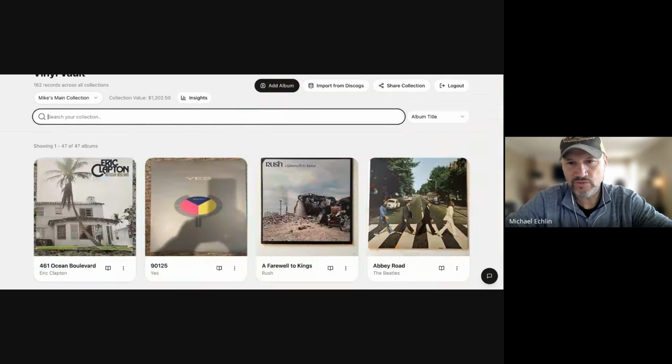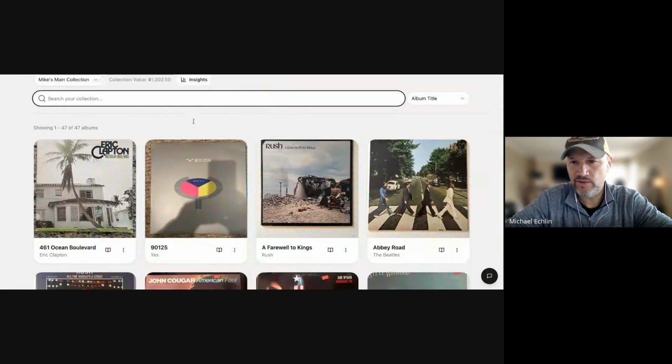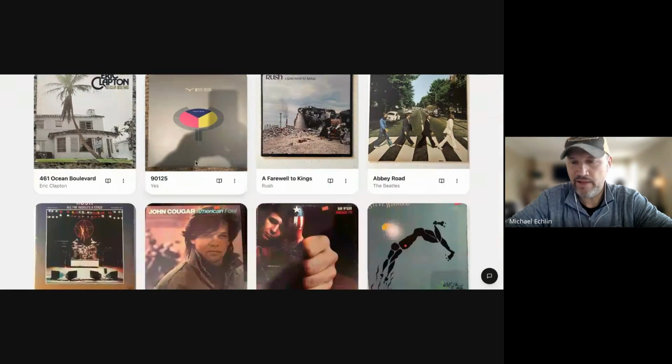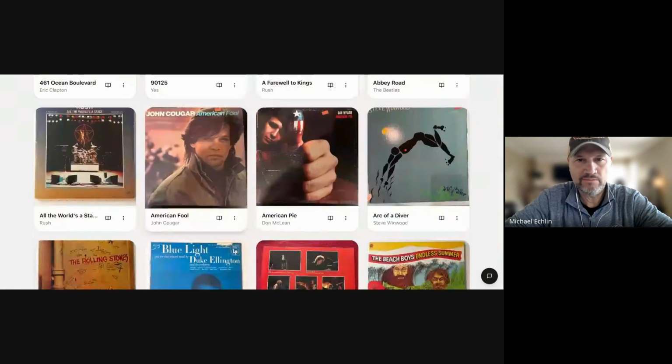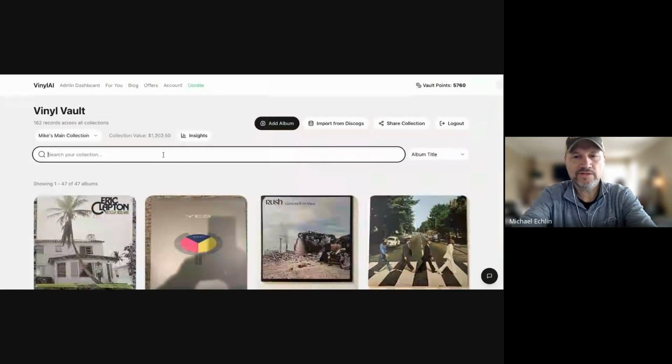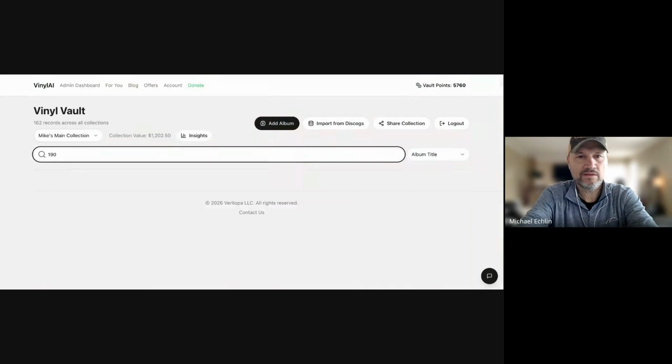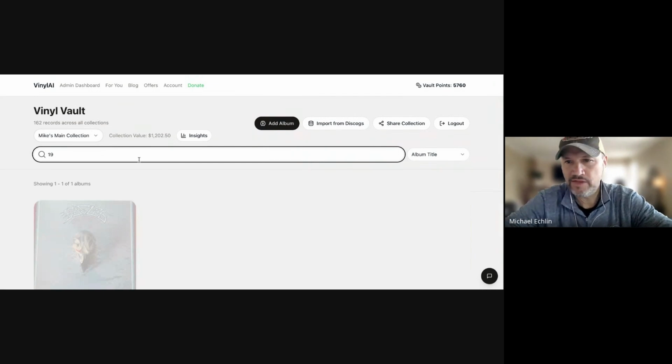This feature was requested quite a bit, so that if you have hundreds of albums, it's very, very easy to narrow down looking at by artist or even by year. So if I do 1980, it's going to show nothing from 1980.